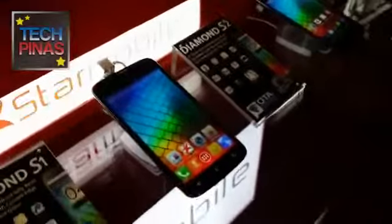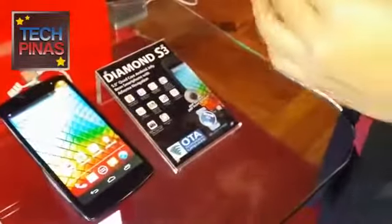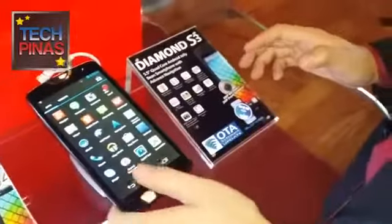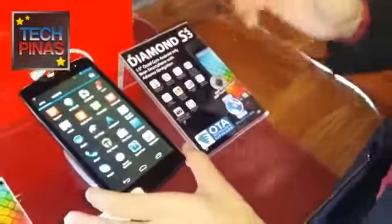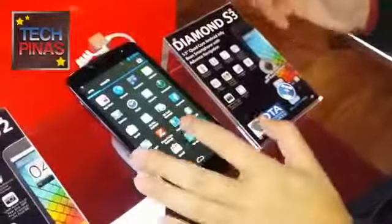You'll definitely go with something like the S2, since it's got a really large screen. Lastly, if you're a smartphone user and navigation is the kind of thing you're going for, then definitely the S3 is something that you should consider, thanks to its GPS and GLONASS support, which will help you get around wherever you want to go.